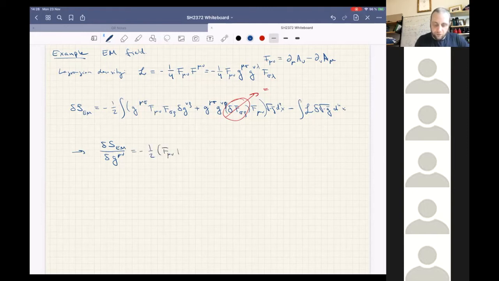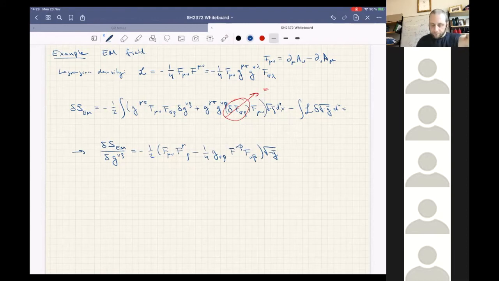F mu nu F mu rho. Now I have mixed up the indices with what I had in my lecture notes. So let me rectify that. It was nu rho here. So we have two indices, nu and rho on the left-hand side and nu and rho on the right-hand side, minus 1/4 G nu rho F alpha beta F alpha beta. And all of this multiplied by the square root of the metric determinant.